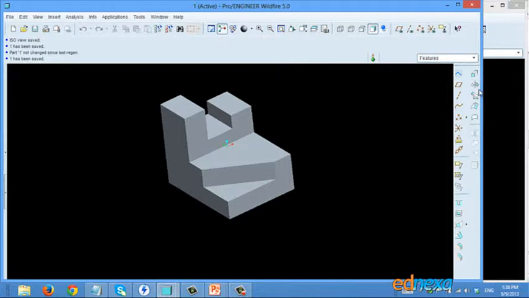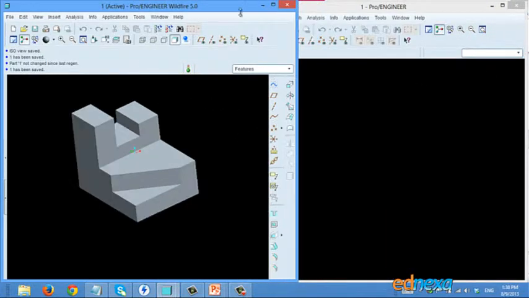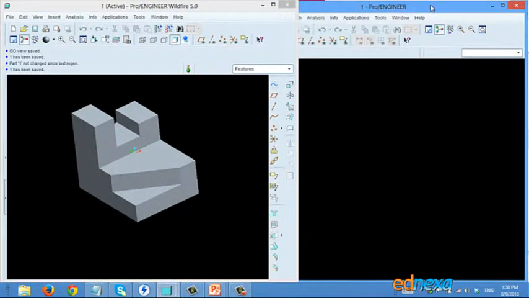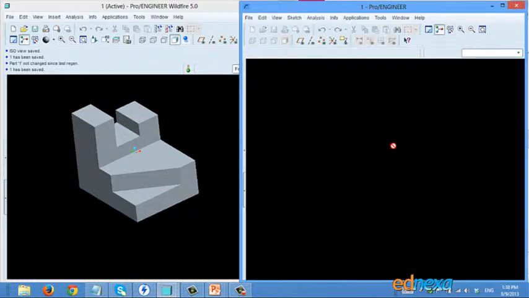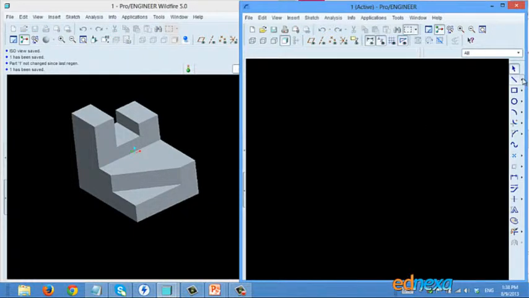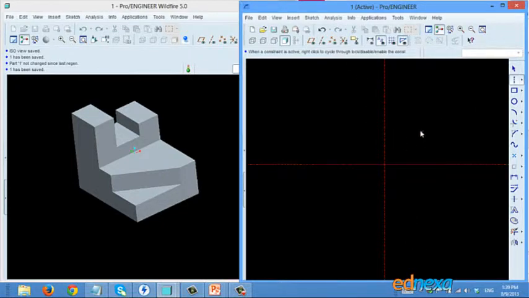But before moving to the view, there are important things to be drawn on the paper, so we'll draw first the axis lines, which we will use as an origin or reference to draw the views.